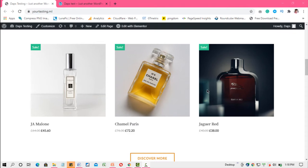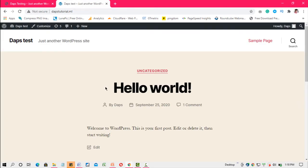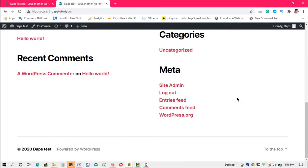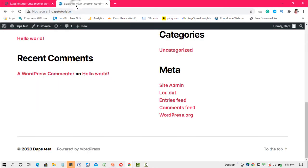It might sound weird, but that's exactly what I want you to do. I've already done that — on the screen I have another WordPress website, daftutorial.ml, and you can see I just installed WordPress on this. This is a newly installed WordPress. So now you have your old domain ready and your new domain ready to migrate your website entirely. If you have both set up, then you are good to go.